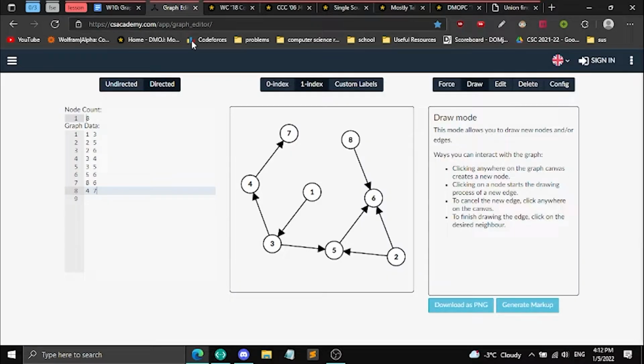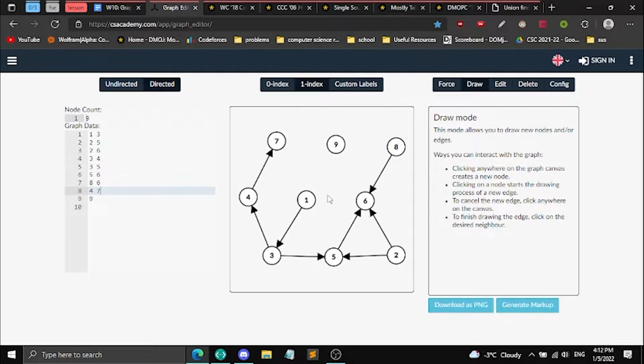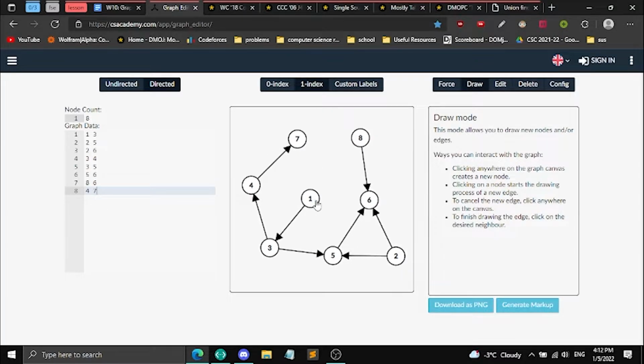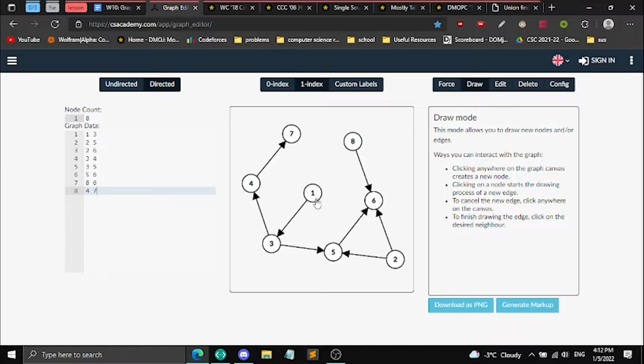And so I actually have a graph to demonstrate. If I perform BFS on this from node 1, it's first going to go to 3, and then either to 4 or to 5. Say it goes to 4, and then we perform our BFS to 5.